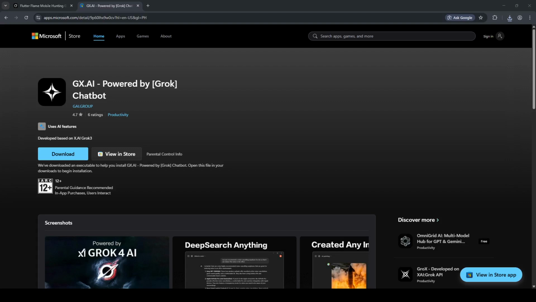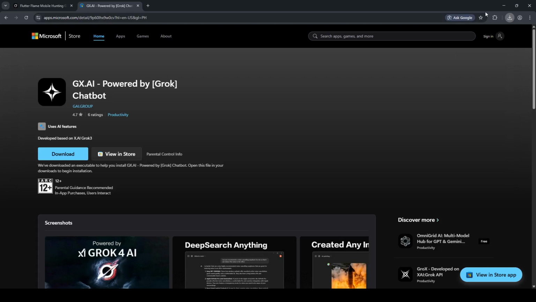Once the download finishes, the installer will launch. Follow the on-screen prompts. Most people can accept the defaults and continue. Avoid changing advanced options unless you know you need a custom path or settings. The process usually takes just a minute or two, depending on your connection and device speed.